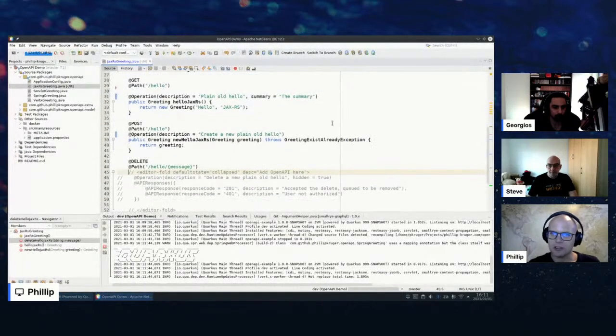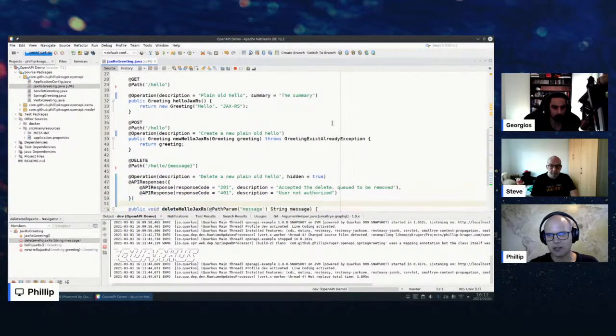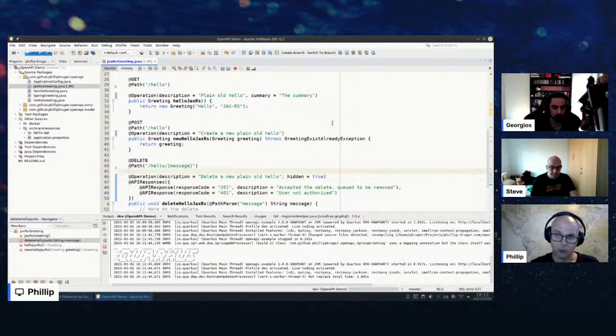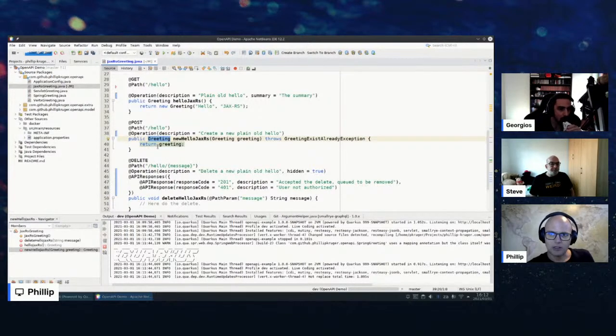Typically what you want to do in something like this is to describe what values can be expected as a response, or what values should be provided. Now we can obviously look at greeting and see that this is a schema type that is the response, and we will create that greeting object in the OpenAPI document. But you can enhance that both by adding what other types you can expect.